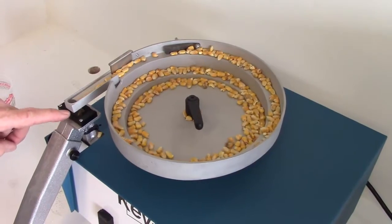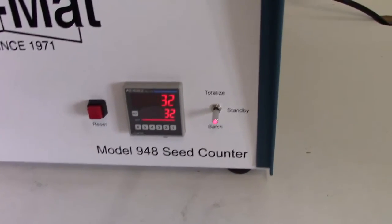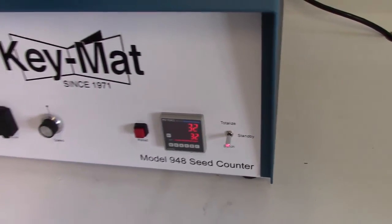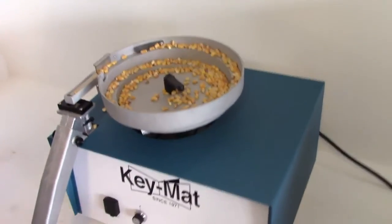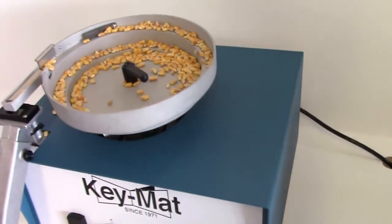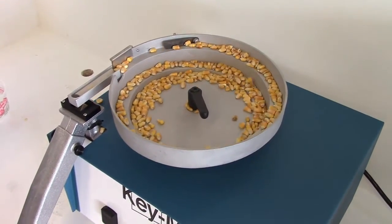Every seed that runs through the sensor is accounted for. And here we have the total that we have already desired. It's been reached, and the machine shuts off. If you want to do another batch, you simply hit the reset button, and the process starts all over again.